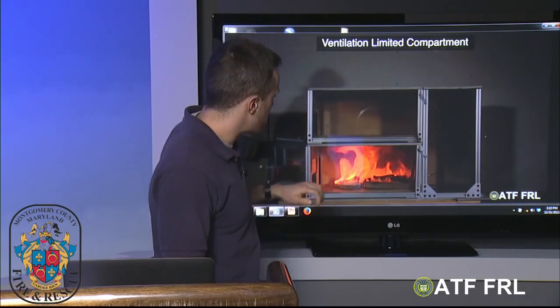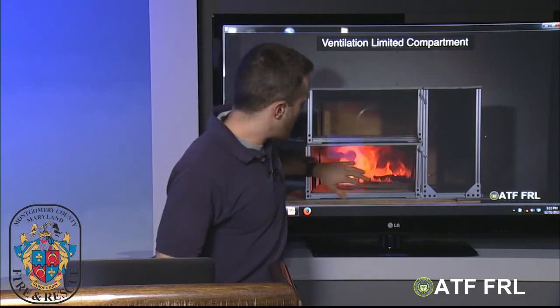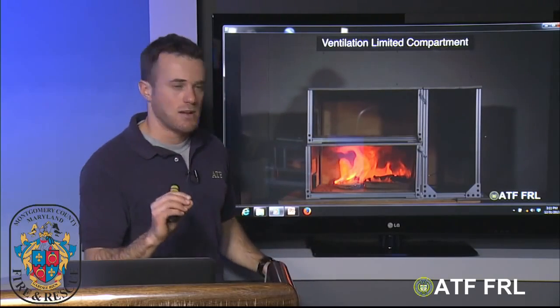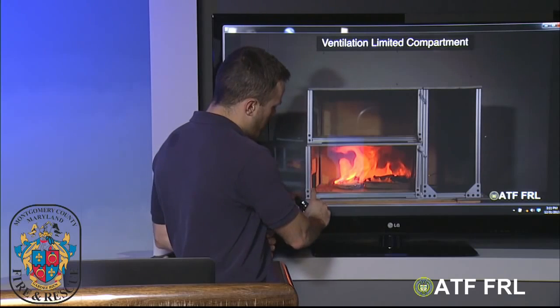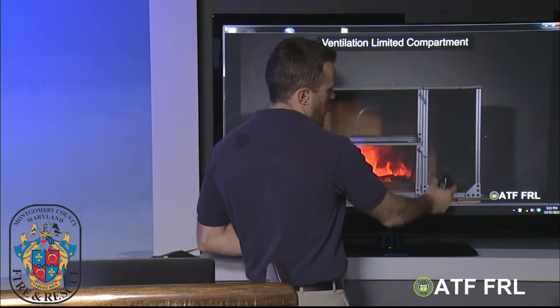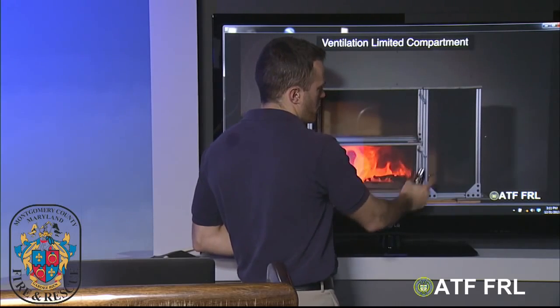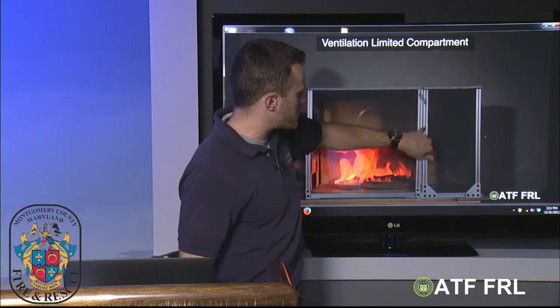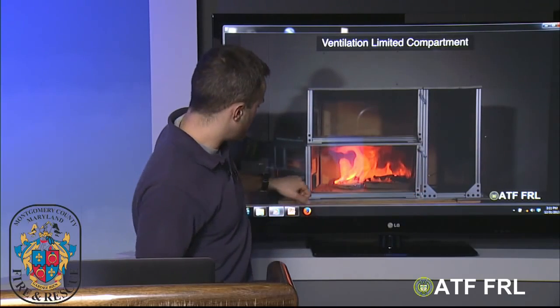So here's a compartment. In this first model, it's going to be kind of the basement compartment. When it comes to Baltimore County, it's going to be that terrace level apartment. We have an opening on the left side and an opening on the right side. This is going to simulate the stairwell. We can open and close these doors remotely. And this is going to be the second floor. So these compartments are connected by doors. Right now, all those doors are closed except for one opening on this side. Let's watch those flows develop.